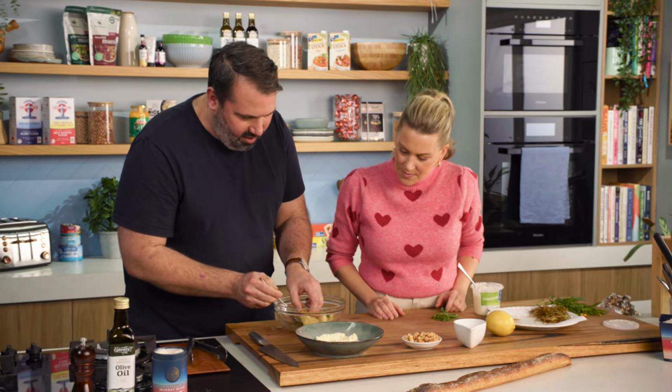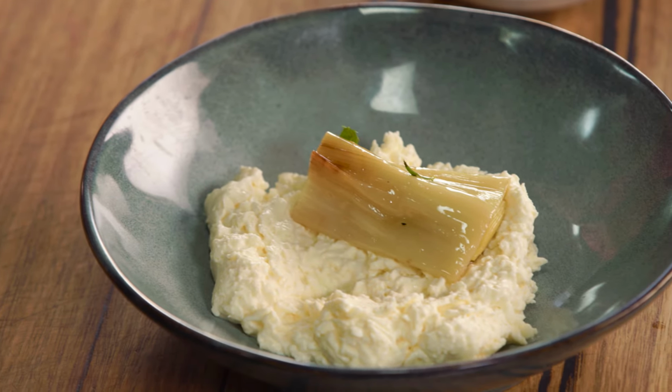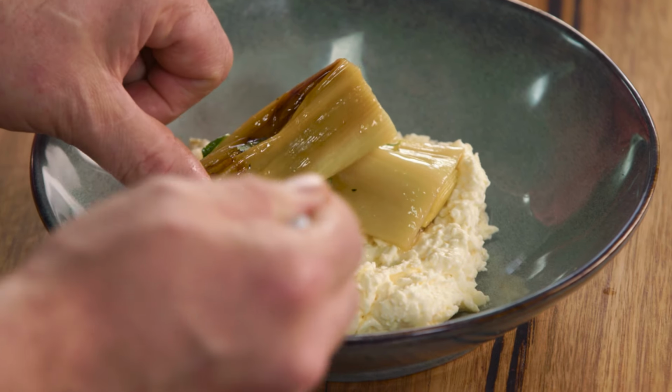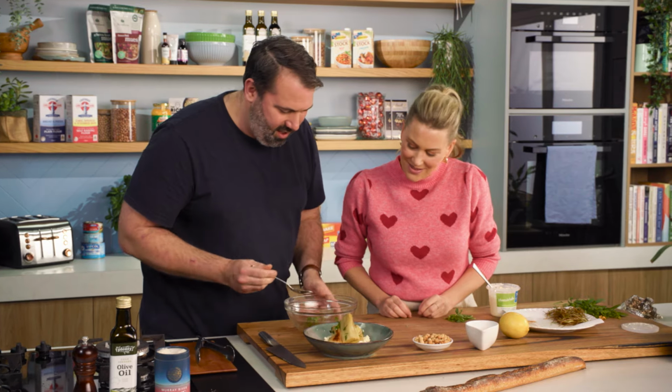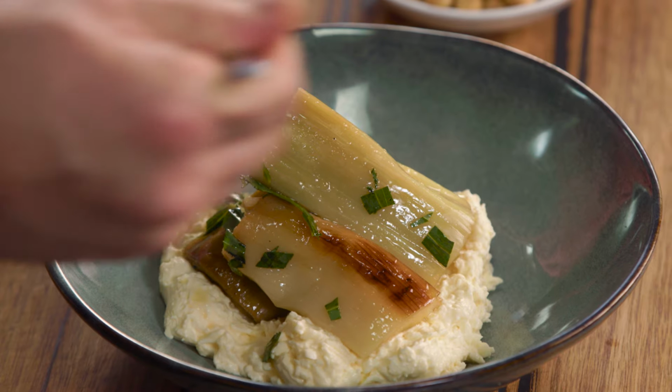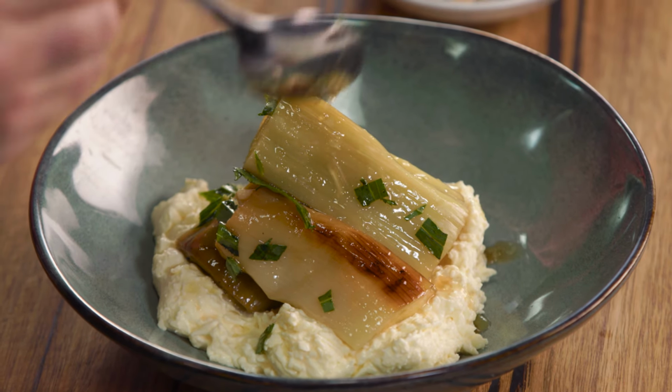Next up, we're just going to start laying these. You can see you being really delicate there because you don't want to break them up. Yeah. We've kept them in that gorgeous cylinder shape. I like to do a nice pile of things. It kind of makes it look very opulent there. Fantastic. And we'll take a little drizzle of that vinegar because that's going to flavour the cheese as well.